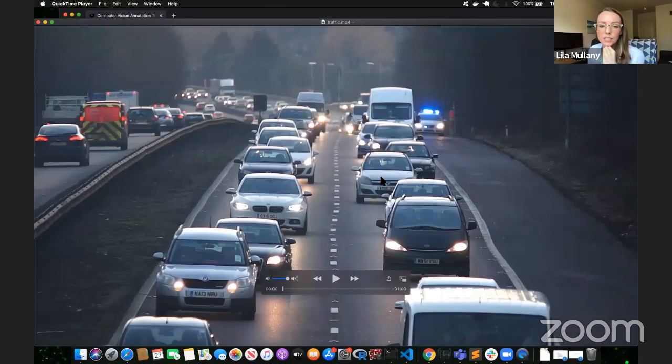Another one we picked was this guy. You can see there are lots and lots of cars. This is going to be a pain to annotate. And I didn't realize it at first, but if you only annotate half of these cars, the model's going to get really confused because it will think, oh, this is a car, but this isn't a car. Then your model won't be able to detect cars. You have to annotate everything in the image that looks like a car. If there's a billboard right here that has a picture of a car on it, you should annotate that as well, because as far as the model's concerned, that is a car.